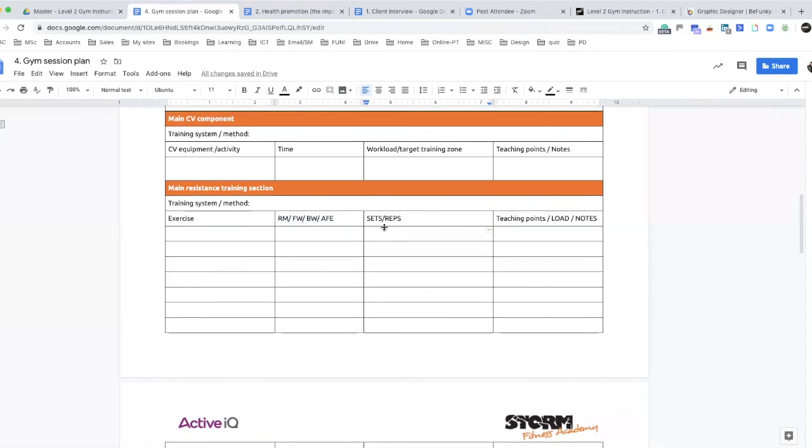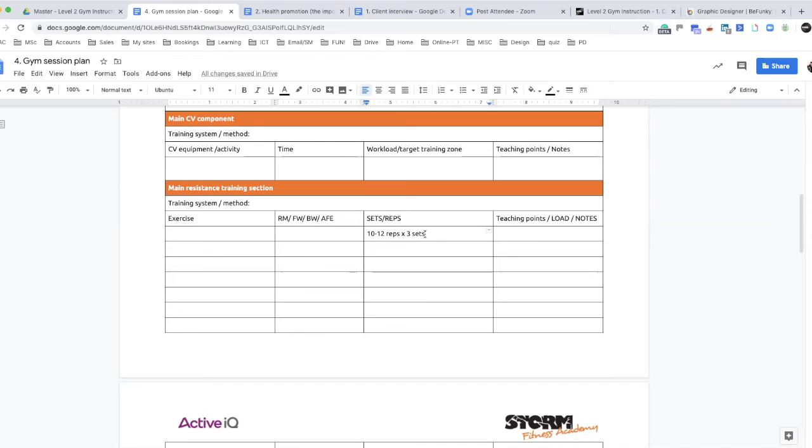Choose the right sets and reps depending on the client's goal and experience. So Wilf mentioned that he wants to get massive. So you've obviously got some experience in training at the moment already. So he could go straight in for that hypertrophy rep range. So he could be doing like 10 to 12 reps times 3 sets if he wanted, because he's got a bit of a baseline fitness.